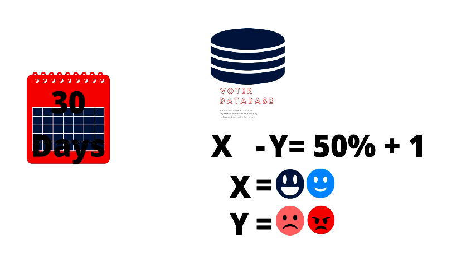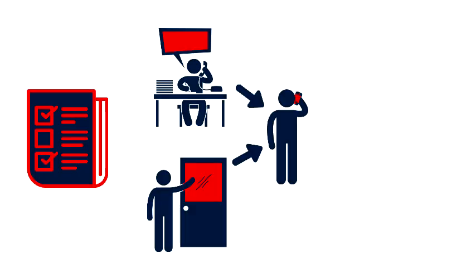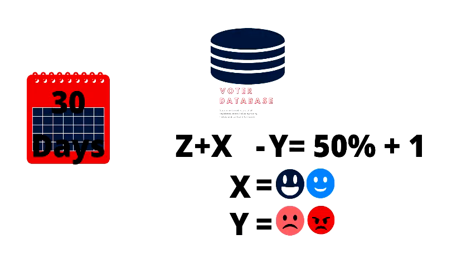Now, let's say you don't get that. Let's say you do not have a 50 plus 1 majority. Then that's when the persuasion universe comes into play. We'll call that Z. And what you're going to do is change the equation slightly. You're going to spend all your time contacting these threes and trying to convince them to come on board. And you're going to hope to God that you get this equation: Z plus X minus Y equals 50% plus 1.